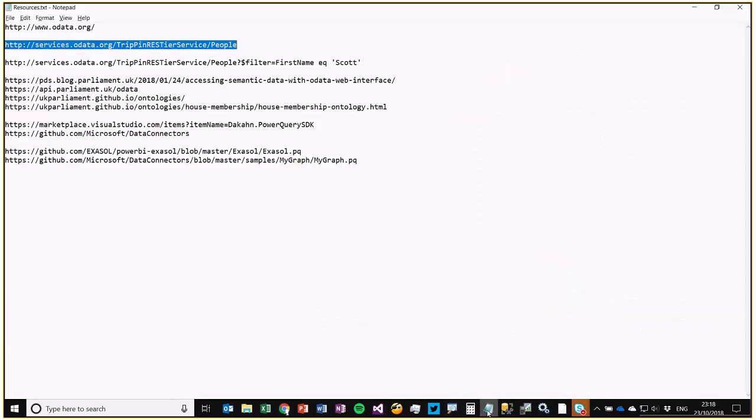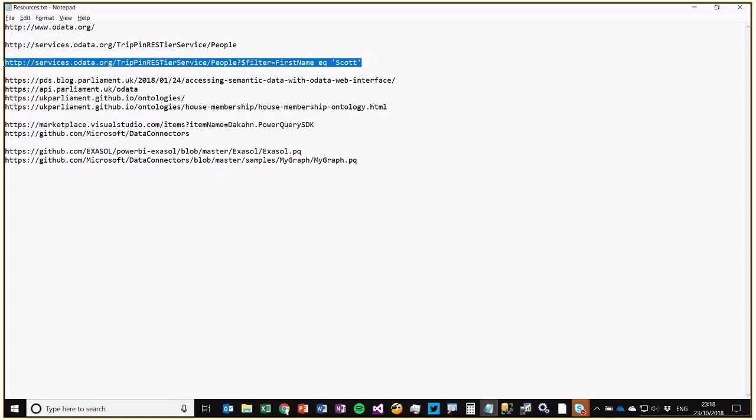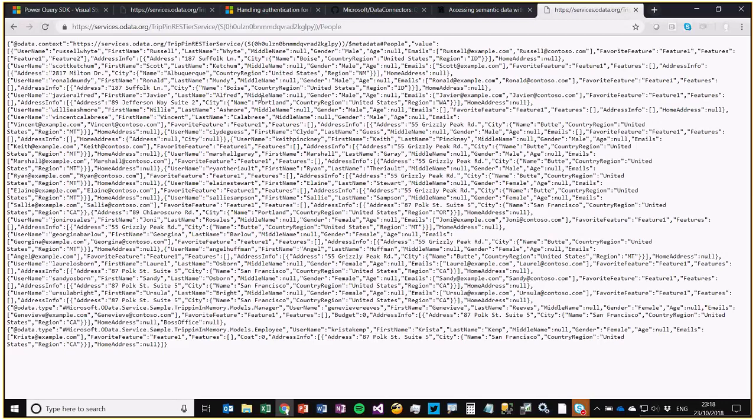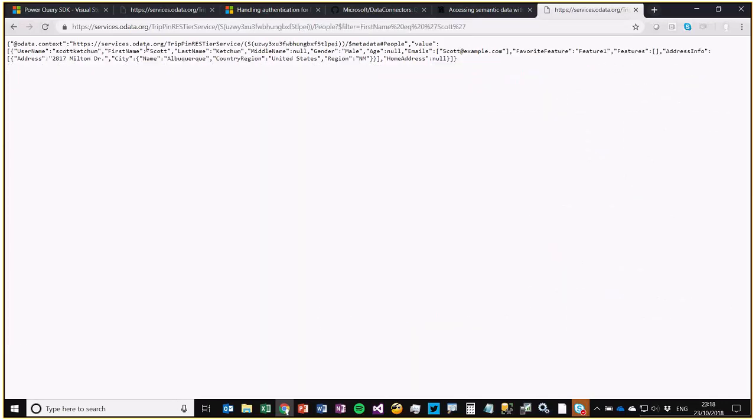If, for example, I go back here, if you take a look at this, this is going to take that list of people, that people entity, and filter it where first name equals Scott. So you can see it's a query language that we can all understand. And then here we've got some information about the user Scott Ketchum, whose first name is indeed Scott.